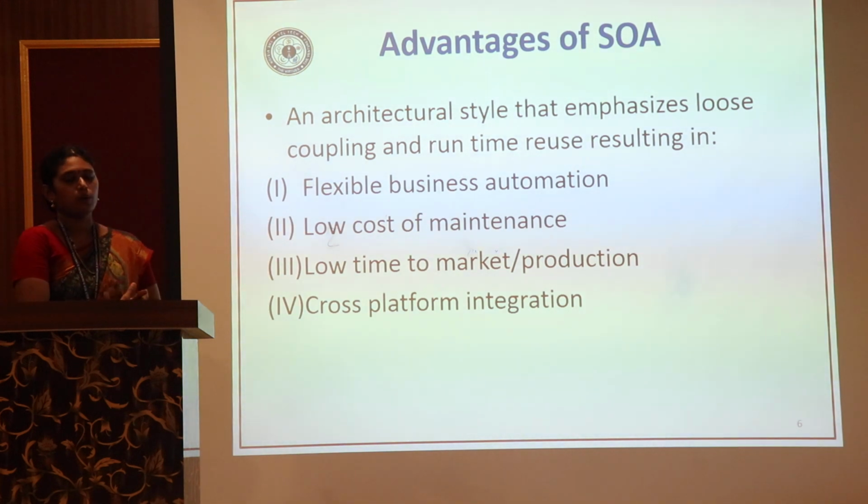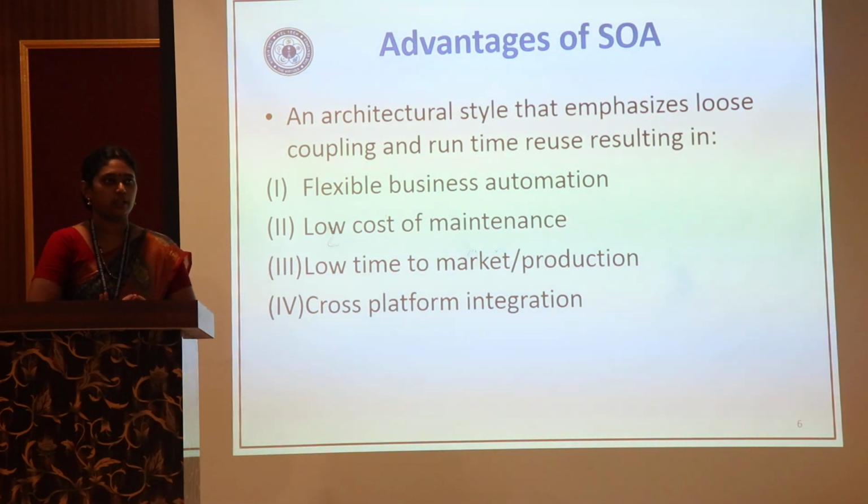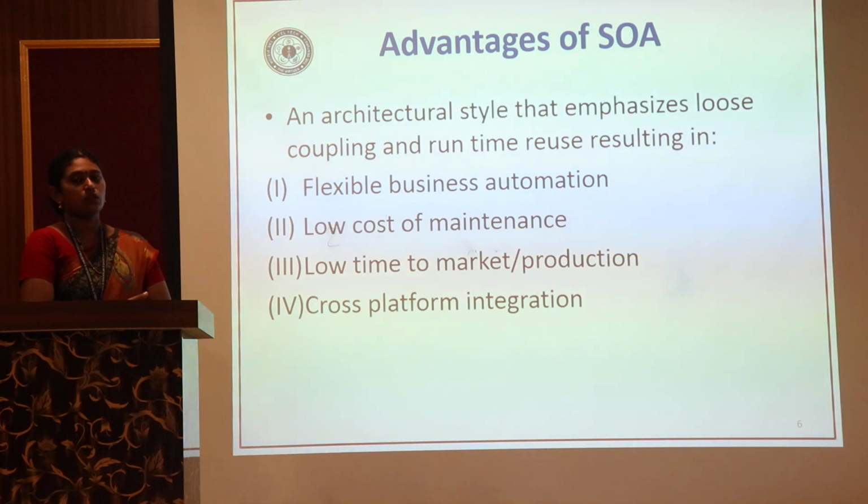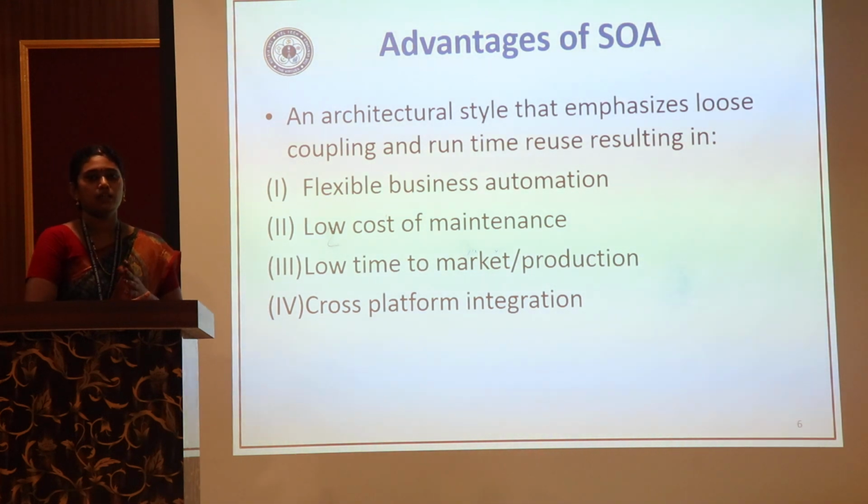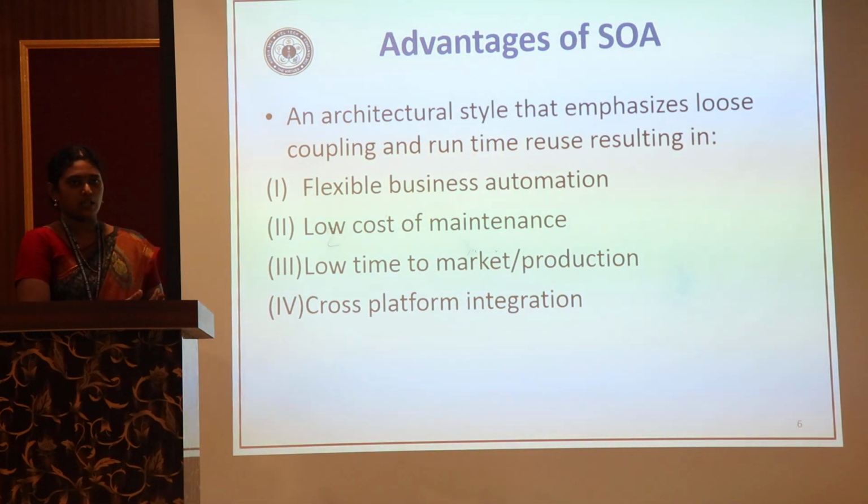Next we are going to see the advantages of service-oriented architecture. That is flexible business automation. In SOA we can convert the business process into web services. Then low cost of maintenance. For maintaining the web service, we need not spend a large amount. We can spend only a small amount to access the service.